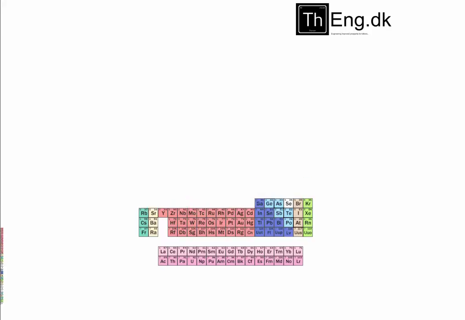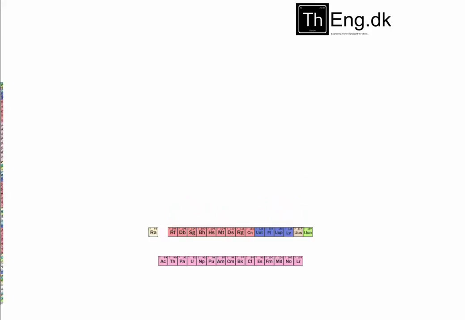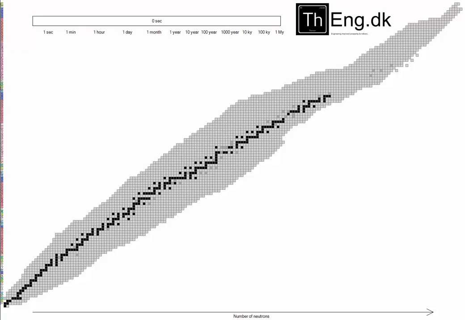Now we're going to talk about how the fission products behave in the fuel salt and how we can potentially extract them from the fuel salt during the operation. So this is a nuclide chart. Of course, we have the elements from the periodic table up the y-axis, and we have number of neutrons out the x-axis.